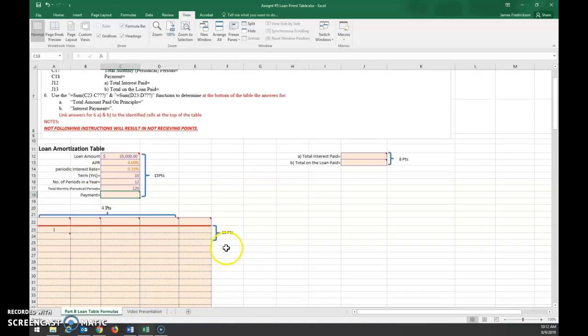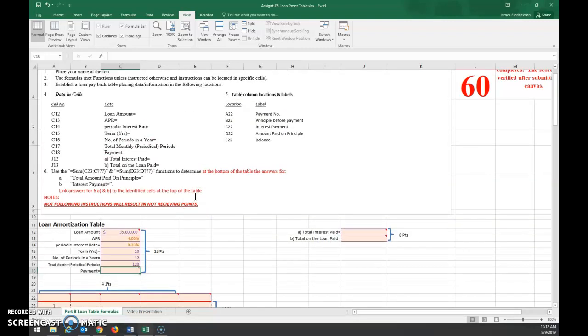Now, if you've been noticing, some of these cells have little triangles in the upper right-hand corner. And those are called comment statements. And we've got some additional instructions in here that clarify things for you. And this cell has one right here. So this one says the entry must be made using the payment function. So we have to put a function in there.